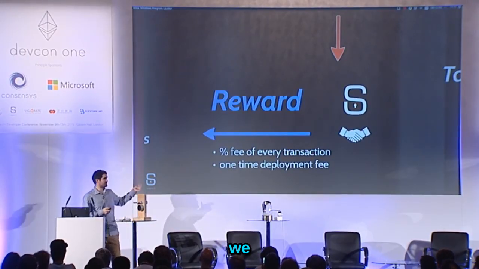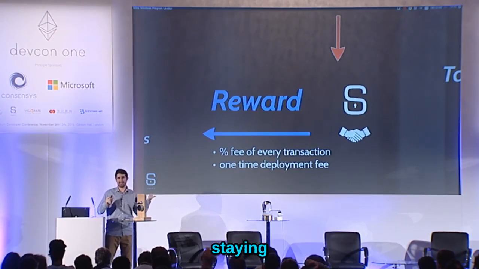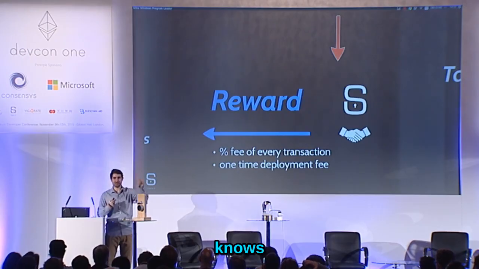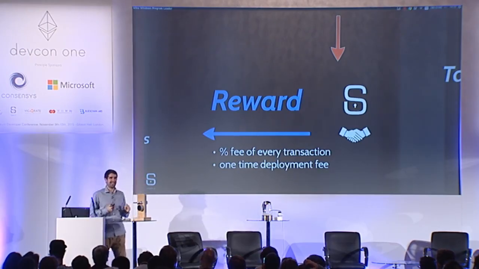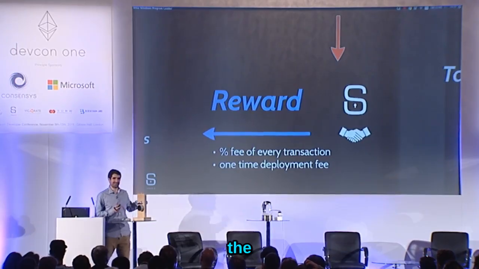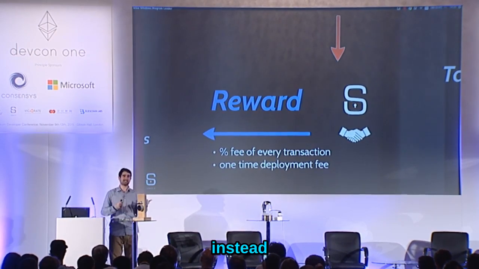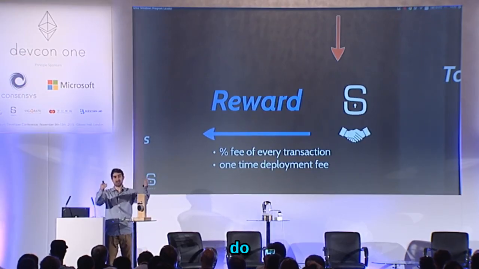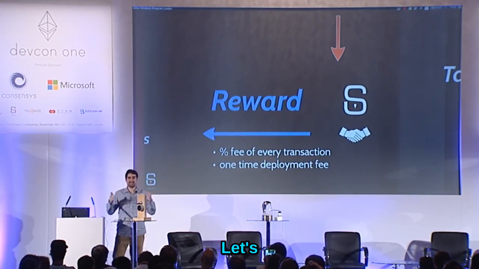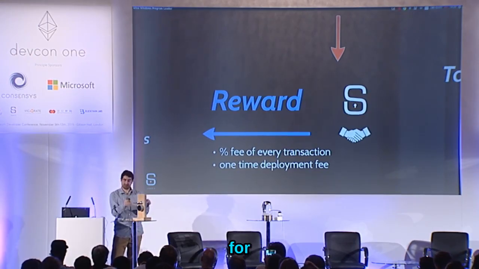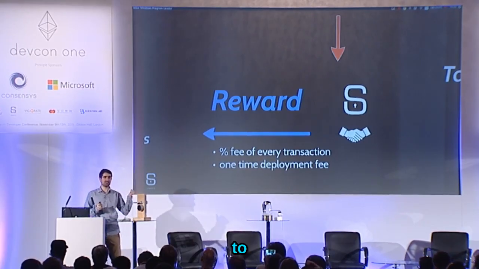Another option came up because we spoke to our Airbnb host. We are staying in the Airbnb here, and we just found out that our host is also here. So just by chance, he knows about blockchain. He wants to integrate this now, but he didn't like to pay 1% all the time. What he would like to do is have a one-time deployment fee. So you could free yourself of this rule of paying 1% all the time, and instead pay a certain amount of money, which the DAO decides how much it will be. Let's say like $10 to $100. And every time someone deploys a smart contract for his slot, this money goes directly to the DAO.